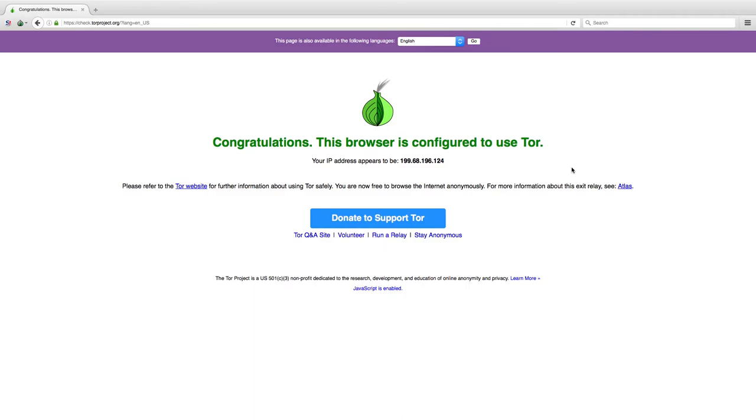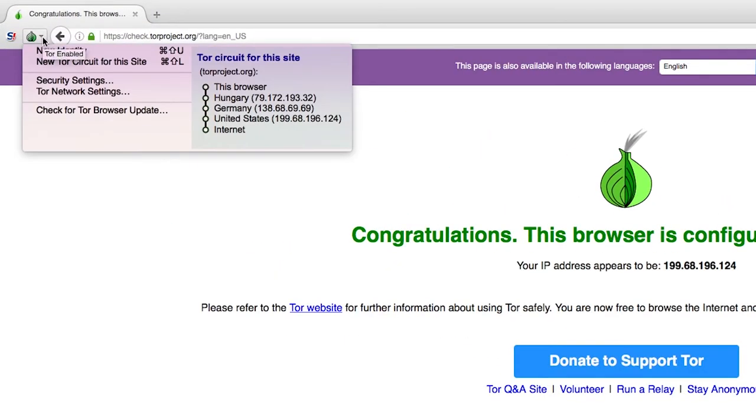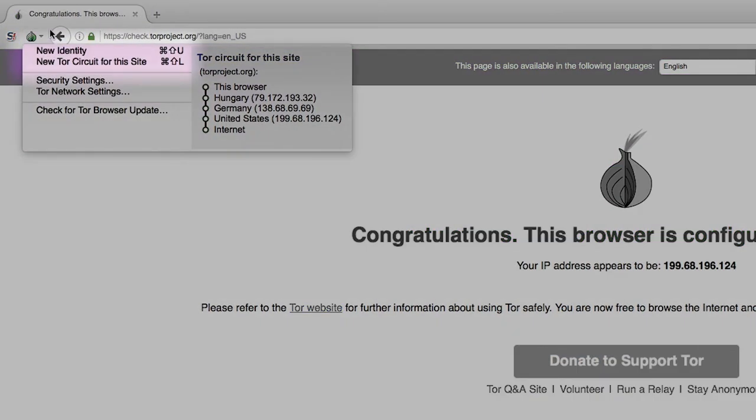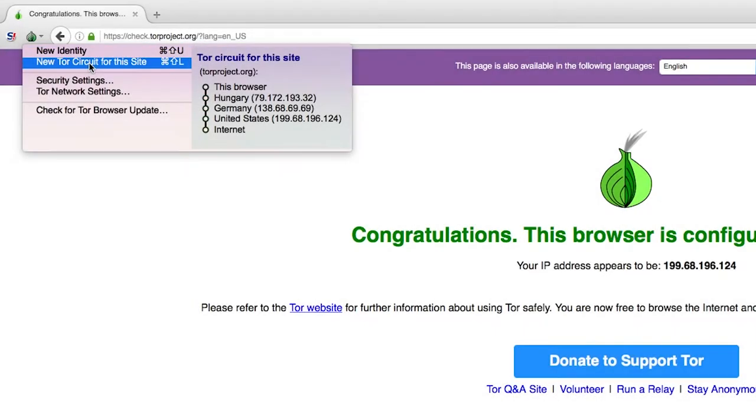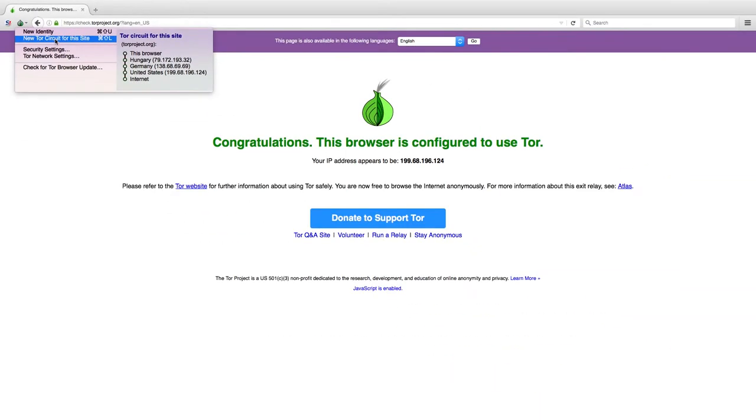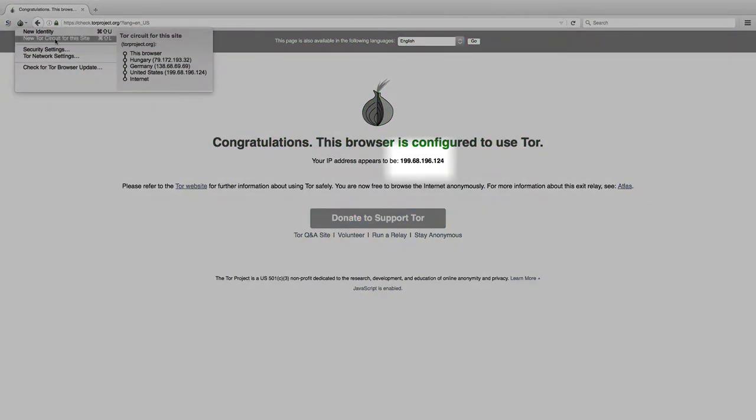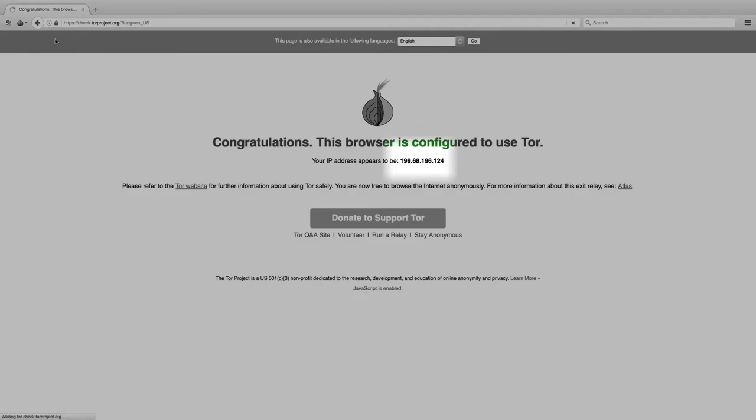As a matter of fact, on Tor browser you can actually routinely change your IP address whenever you want. To do this, click on the little onion icon here. You'll see two options. The second one, New Tor Circuit for this site, will keep all of your tabs open and stay on the site you are on, but will refresh your Tor circuit. So, as we keep pressing that, you'll see that the IP address changes each time.